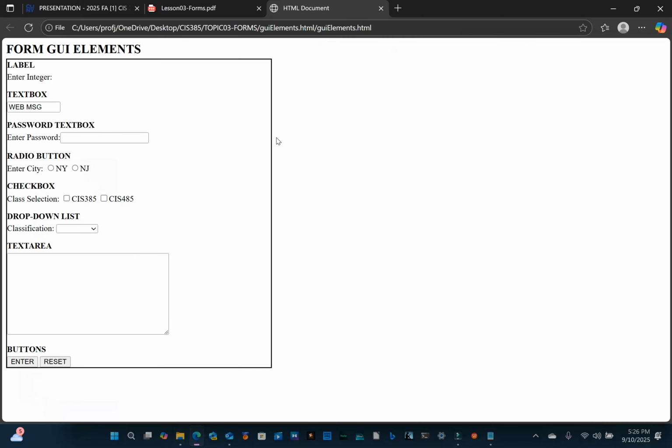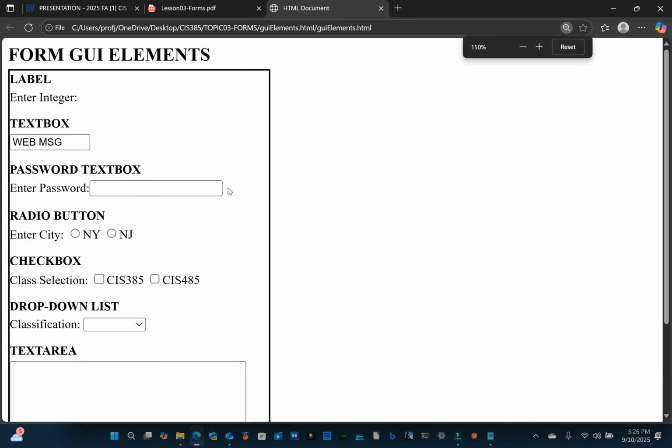If you run it, you can now interact with these graphical elements. They're all interactive. See the text box here. You can enter a number like 100, or you can type your first name, John, and so on. If you refresh, this is the value parameter. You can actually preset a value in the text box if you want.